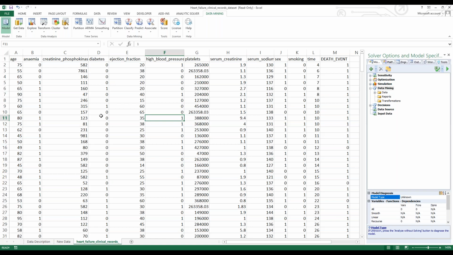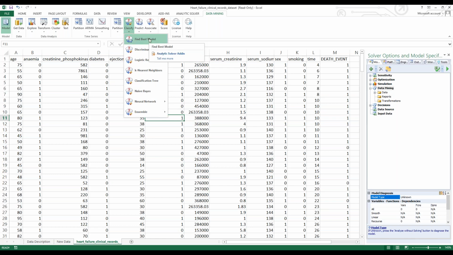The goal is to fit the best model to the dataset and then use this fitted model to determine if a new patient is at risk of perishing due to heart failure using the score option. So we are going to use the find best model option and select all possible supervised learning algorithms and observe which method provides the best fit to the data.